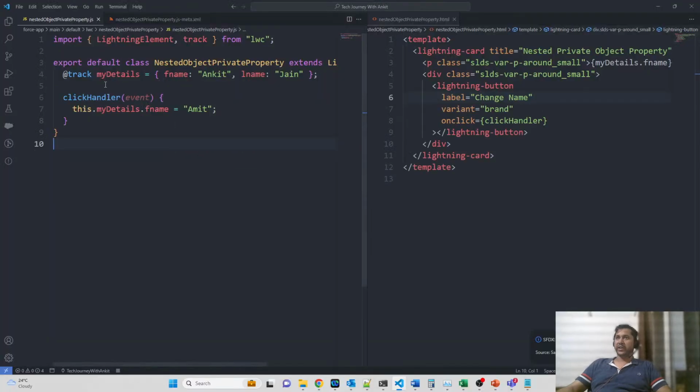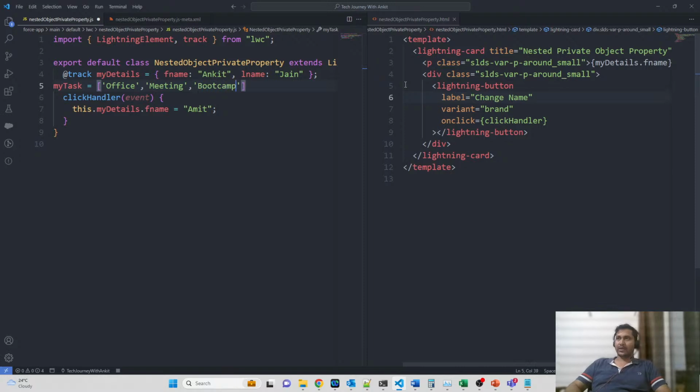Let me quickly put it here. Let's say I have one array, my tasks for today: office, second one meeting, and the next one bootcamp. These are the three different tasks that I have.